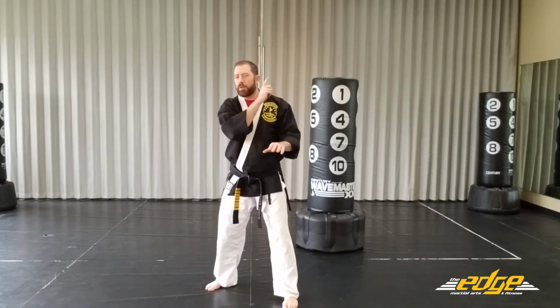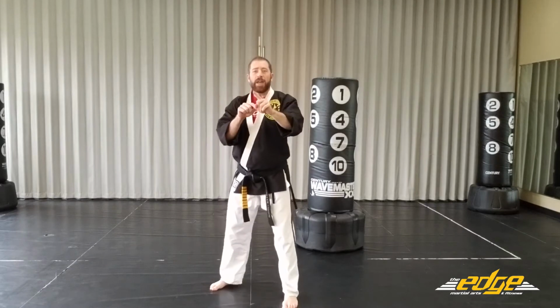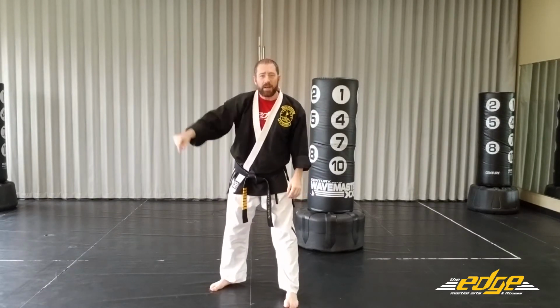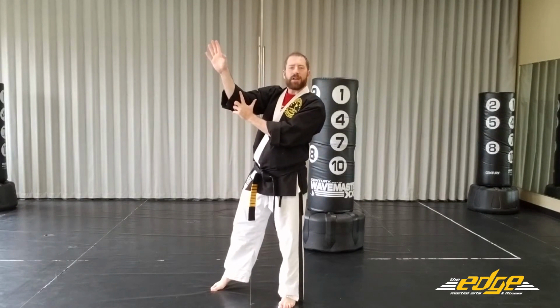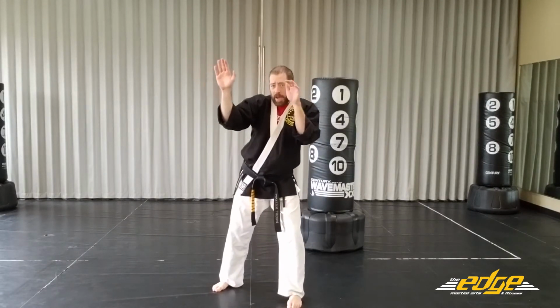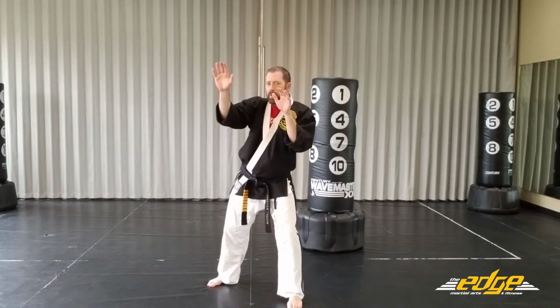Okay, so ready, hands up, Muay Thai stance, and they're throwing a punch that's coming from over here. So ready, block that way. Now, if the punch came from this side, we move this hand out just a little bit. We're trying to maintain this 90-degree angle at this distance, right? 90 degrees like the corner of a book. We block, hide behind our hand, right? So ready? Block, then block. Show me those good blocks.